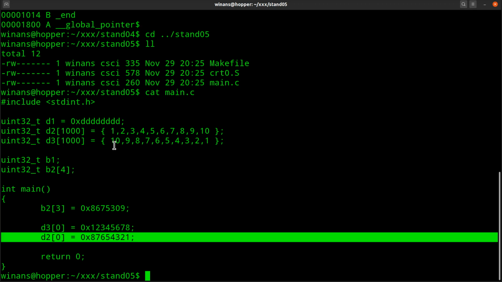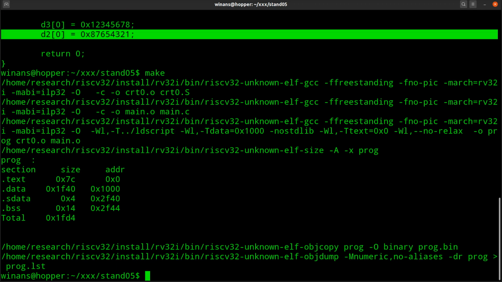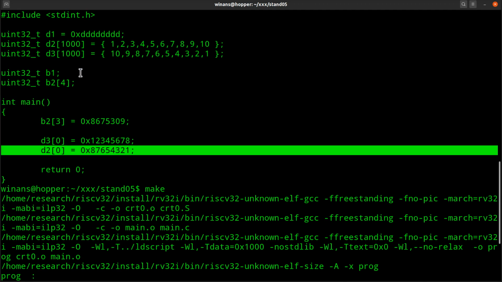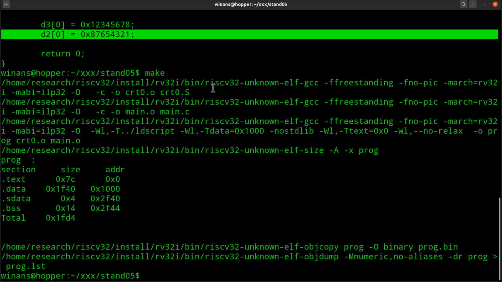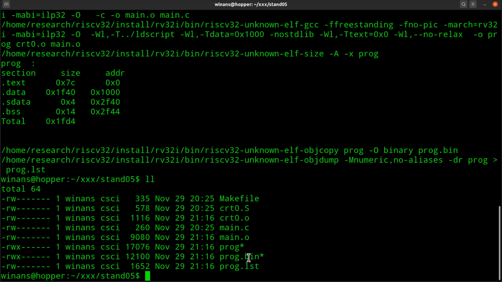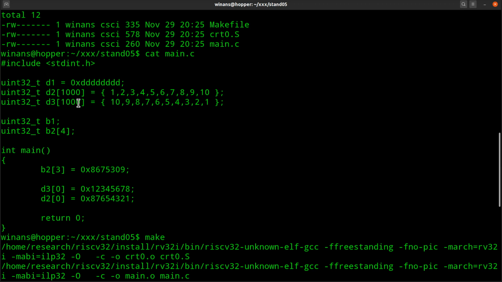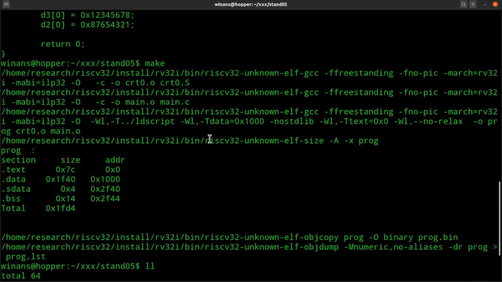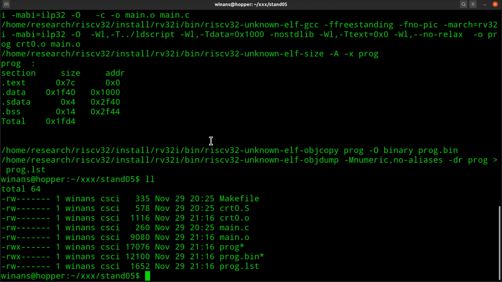So this is really the same test we just did before, but this has more than just BSS, and it has some data because they're initialized in here as well as the BSS. So when we run this one, we'll see that it had to pad out the probe bin here, quite a bit in fact, to get the data out to where it needs to go. How big are these arrays? Oh yeah, these are pretty big arrays, okay? That's why there's so much data out there. So let's go ahead and see what's happening here.